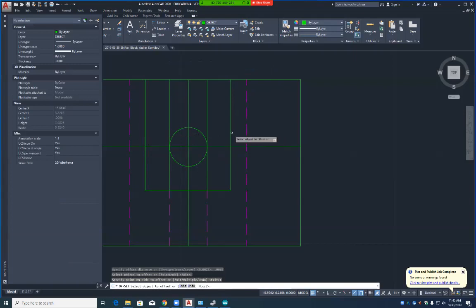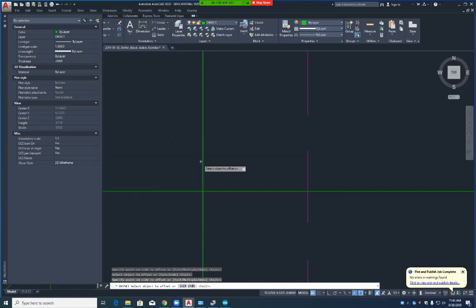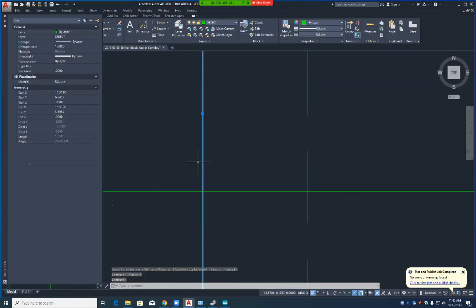Now, what do you see wrong with that right there? Some overlap. How many lines should you have on top of each other? None. So, another concept here: a cutting plane line actually takes the place of a center line where the cutting plane line is.